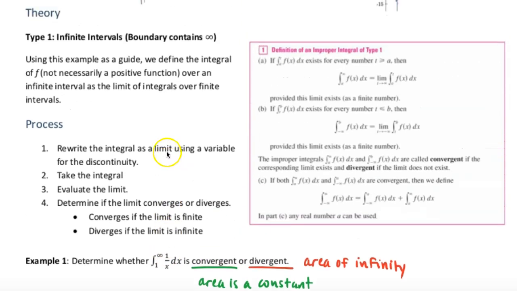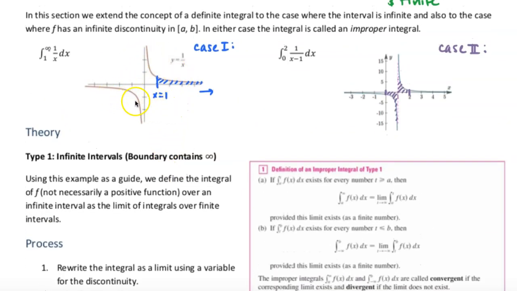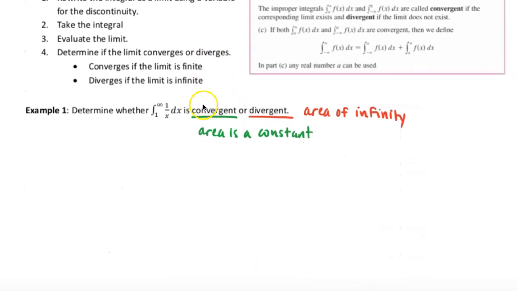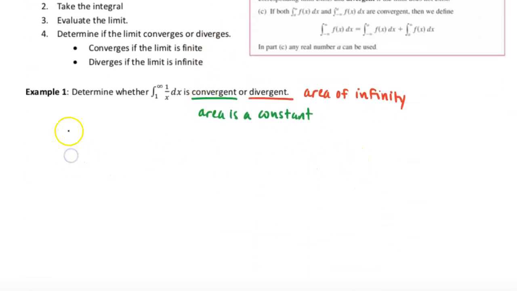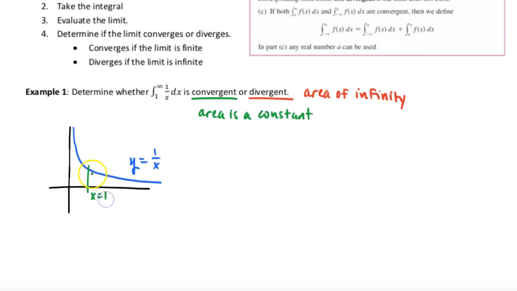Generally we want to sketch this out. Now I know I've got two separate curves that correspond to 1 over x, but I'm just going to sketch this right-hand curve, because all I'm worried about is the region from x equals 1 to x equals infinity. My sketch doesn't have to be anything super crazy. I'm just worried about the first quadrant. This is going to be y equals 1 over x, and I'm starting at x equals 1. And I want to find if this area is finite or infinite.